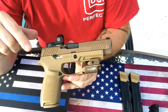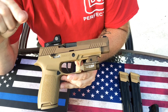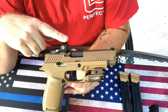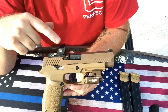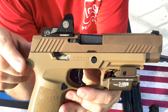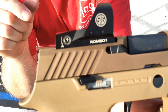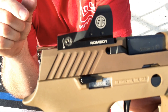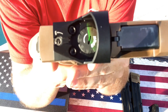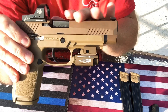I just got back from the range about an hour ago and shot the crap out of this thing and it performed flawlessly. I'm still getting used to the Sig Romeo, and it wouldn't matter what sight I put on here — I just really like the Sig Romeo. It was half the price of the Delta Point, and as you can see it does not require a mounting plate; it secured right to the gun with no issues.